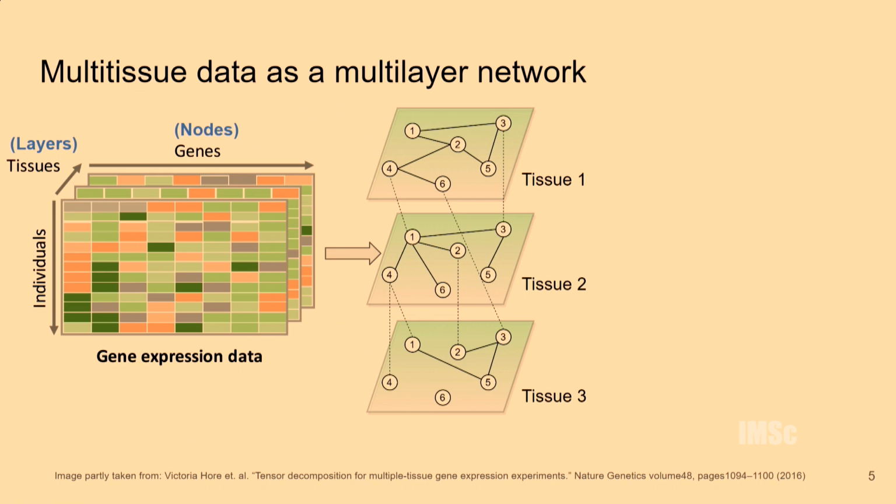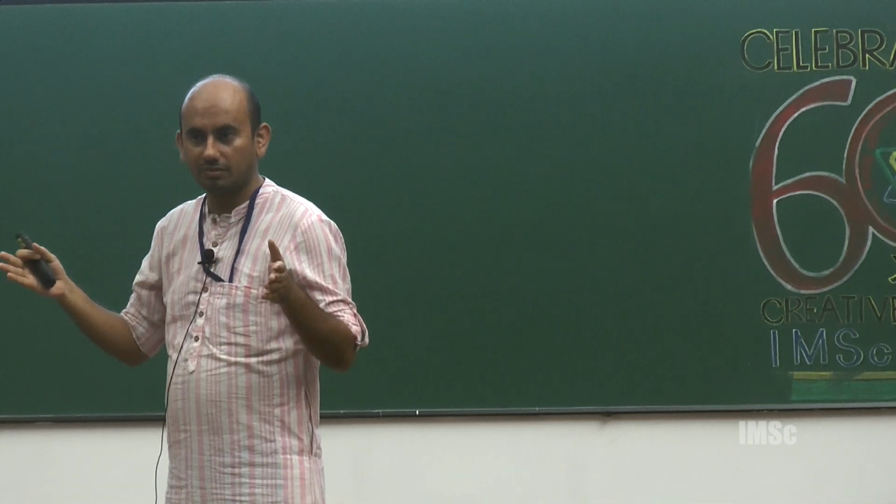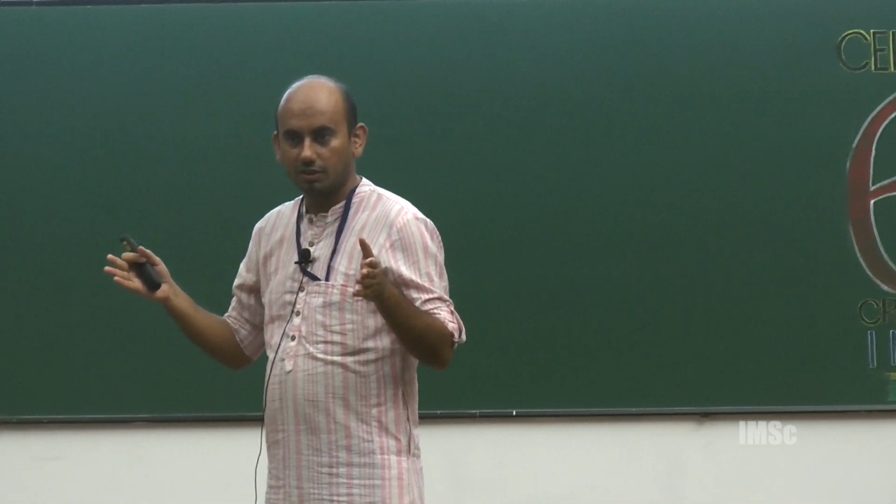Let me answer it, then just let me know if I am answering the correct question. So you are asking, if there is one gene which is present across tissues, and if there is a gene which is not present across tissues, how do you work with this scenario?